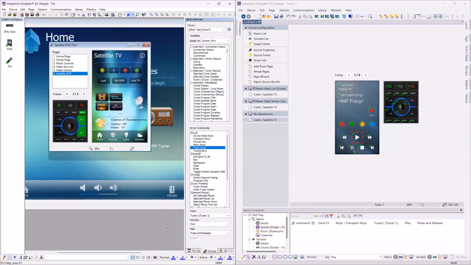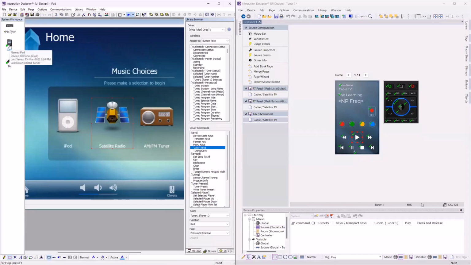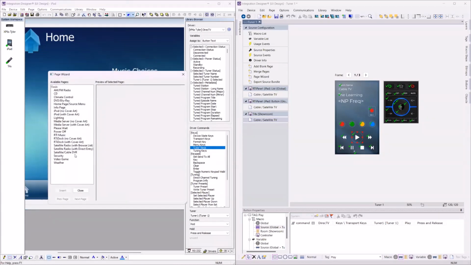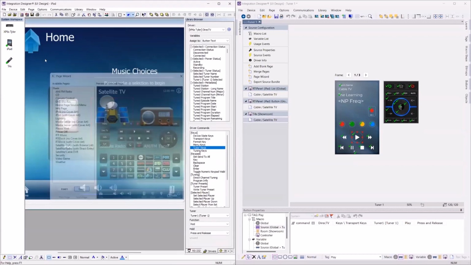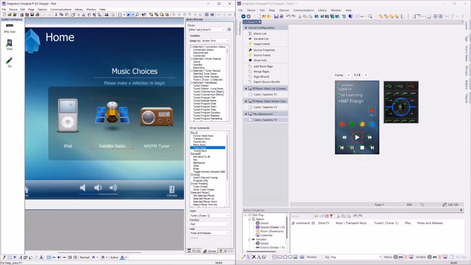Now, I show the long way of doing this. And of course, I'm well aware that those that are established have already created these and are reusing their projects and making subtle changes to them as time goes on. But the simple fact is, if you are doing something from scratch, you saw how many extra steps it took just for that one command to get on there. But now I would need to go to the iPad and also add in that page and select those and be able to place those commands directly onto those buttons. We insert the page, like I said, and then we select it and then drag the commands on.